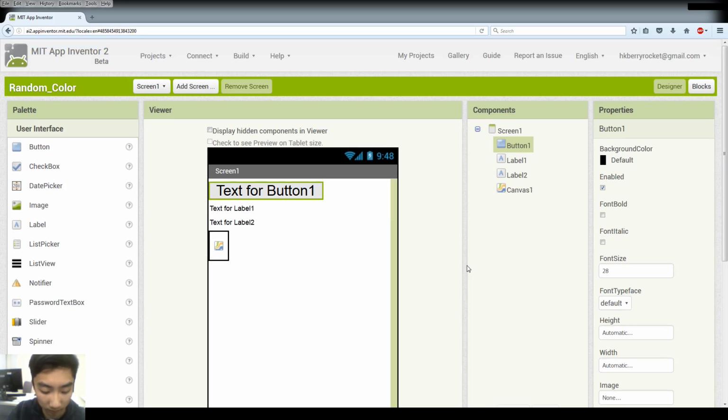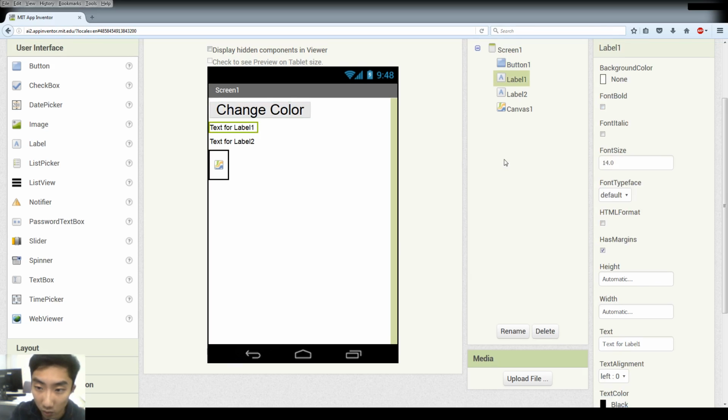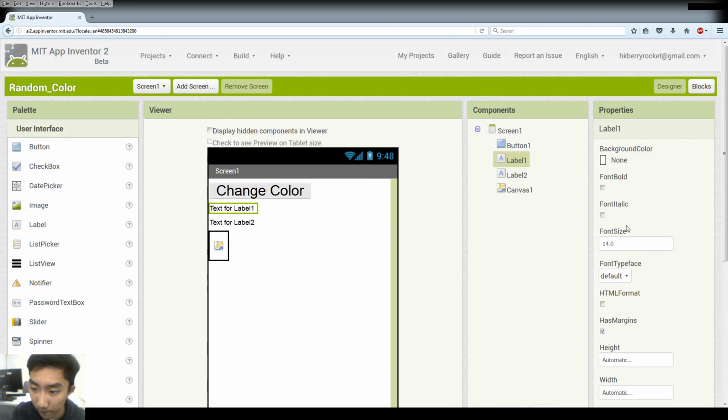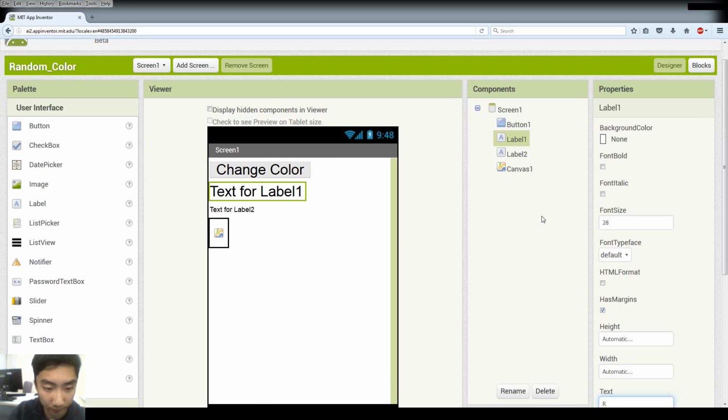So change color, and the first label, just type RGB, because we are talking about colors, and in computer, colors are usually combined with 3 elements.